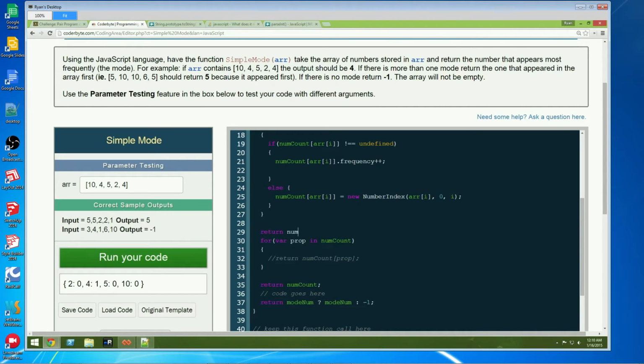Alright, so let's return that and see if we're pushing it in correctly. 2 is value 2, frequency 0, index 3. Well, that should be 1. Right? No, because it only occurred once, so we don't care if it's 0. 4 occurs twice, so we have frequency of 1. Frequency of 0, index 2. So 4 isn't displaying correctly. Or no, frequency 1, yep.